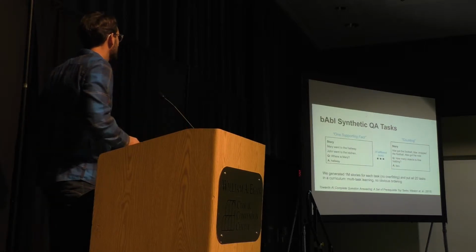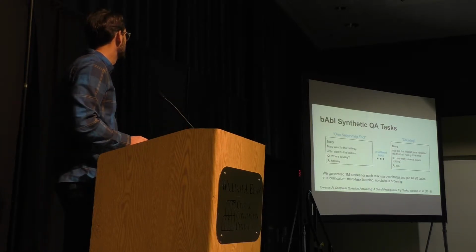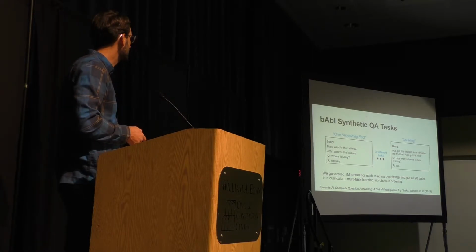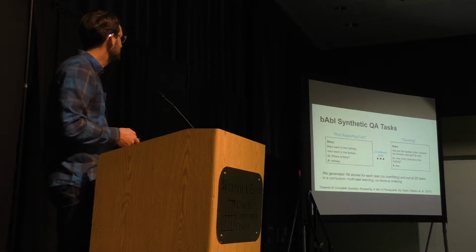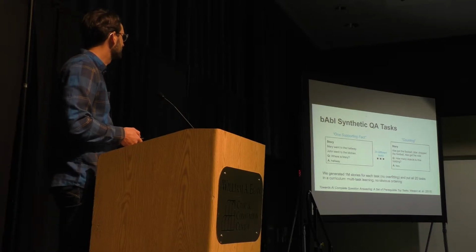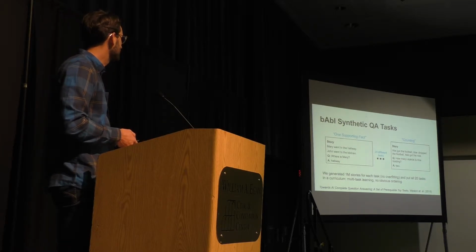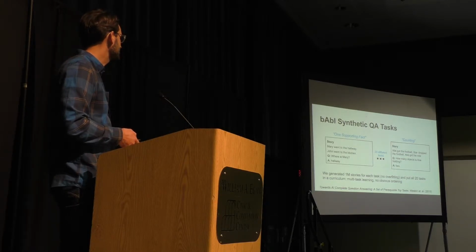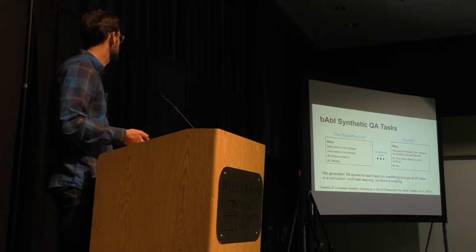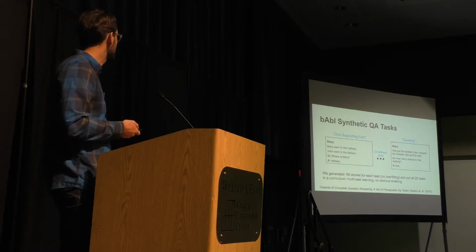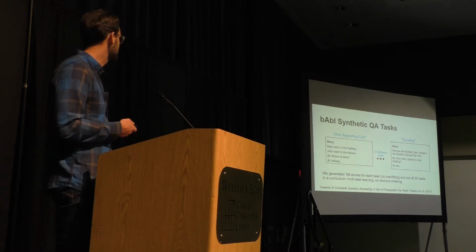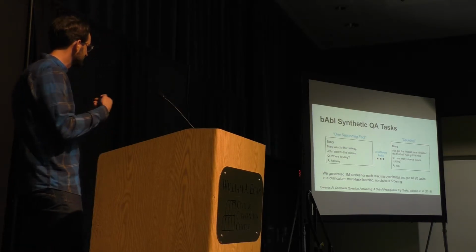Oh, here we go. Okay, so this is just the last experiment I'll talk about. We took this set of synthetic question answering tasks produced by Facebook, which consists of 20 different types of tasks. In each task, you have an automatically generated story with an automatically generated question. The simplest thing is, the story is along the lines of Mary went to the hallway, John went to the kitchen, question, where is Mary, answer, hallway. So the John part is just the distractor.